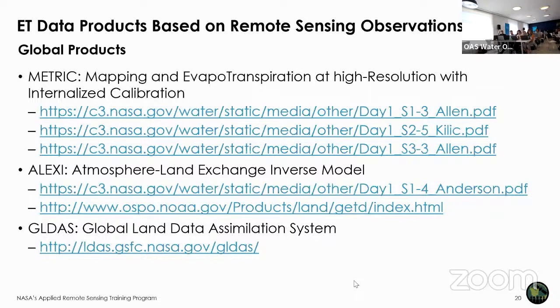Some of them, like METRIC and Alexi, are combining remote sensing products with a model. So instead of a model pulling in a remote sensing product to generate the product, it's a remote sensing product combined with a model. It's a little bit different than the pure modeling approach. Okay. Next slide.